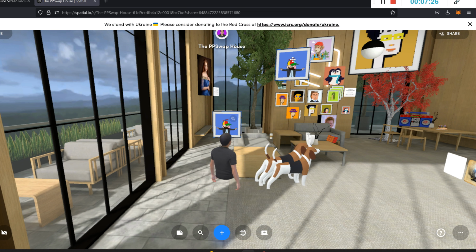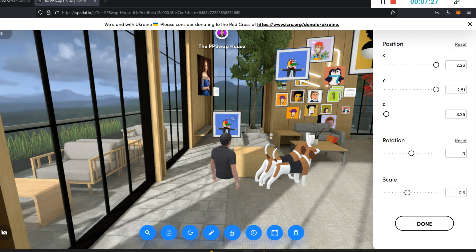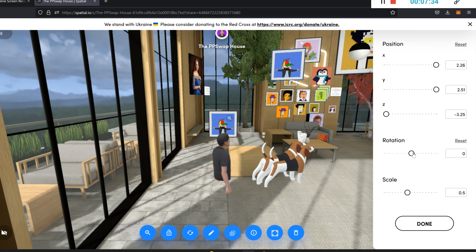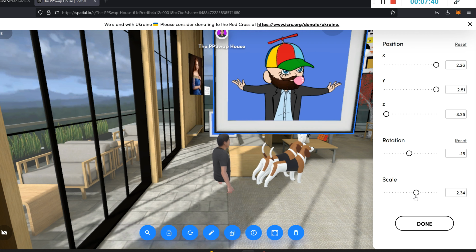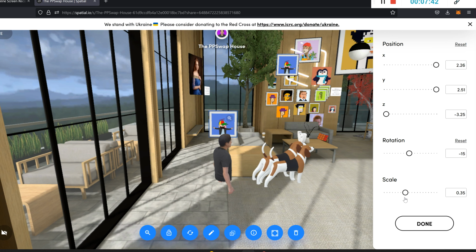Okay, and then one thing that you can do is you can double click it, and then you're able to adjust the position, rotation, and so on. Over here, adjust rotation, and then you can scale, make it bigger and smaller. Just mess around with it, and then you can adjust X, Y, Z too.